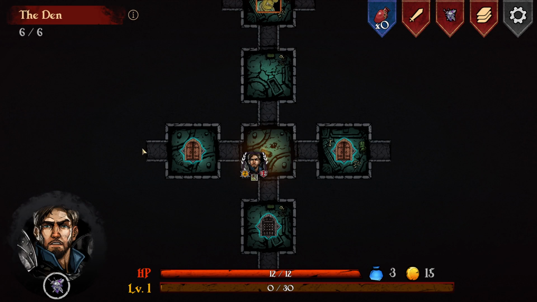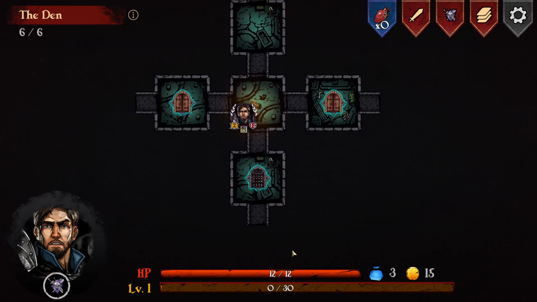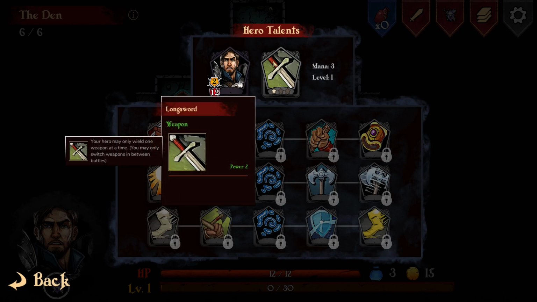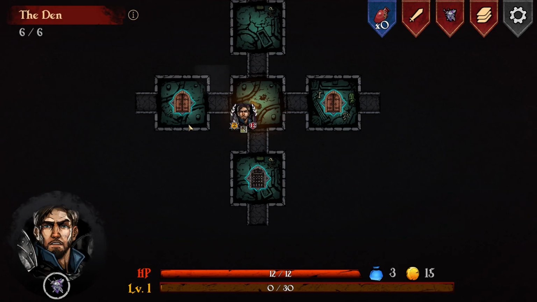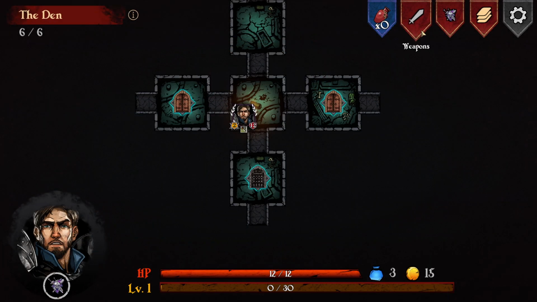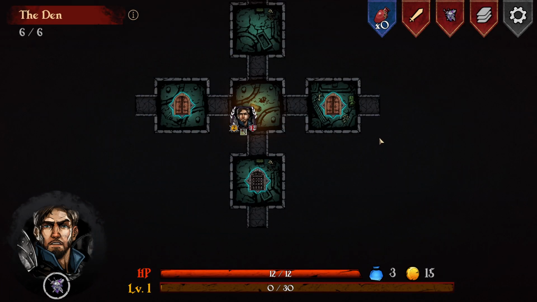Okay, so there's a dungeon aspect here. Sealed doors, sealed doors. There's like a kick in the door style thing here. I can move the camera with right mouse button. Good to know. We have our HP here, so apparently that carries over between fights. Initial mana. Gold on escaping. And what is this? Talents. Hero talents. Can't really do a lot in here, but we have this longsword. Okay. Healing potions, weapons. Okay, we've got the longsword, talents. Okay. Just checking all the things. We can see our deck here.